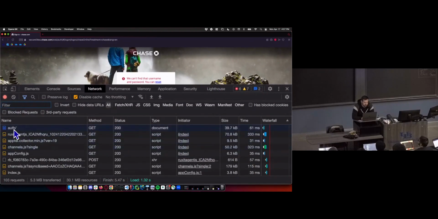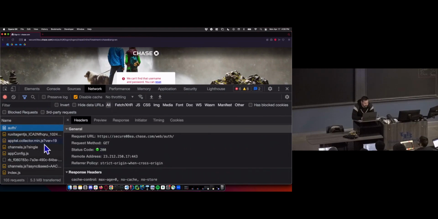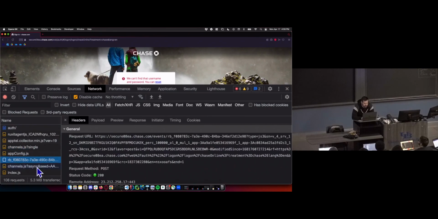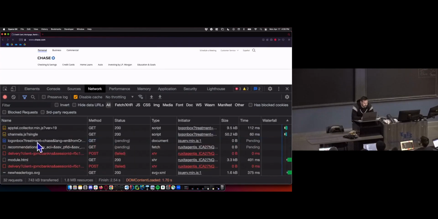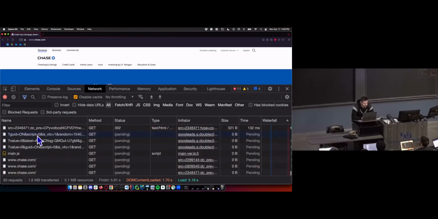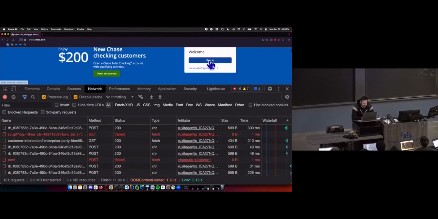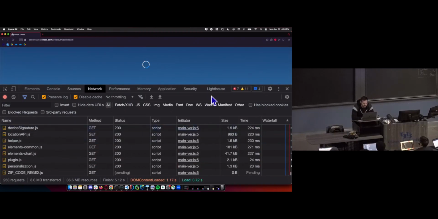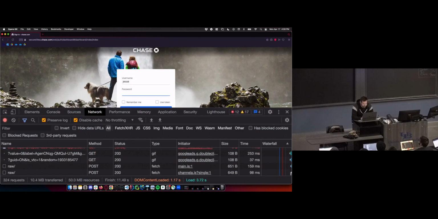Zoom in. Let's go to that request that I sent, a GET request. That's not the right one. Where's my POST request? GET. Did it redirect me? Let me do this again. I don't want to use a filter. I'm going to do preserve log. I think it redirected me. I'm going to go to sign in. Of course, it's going to be slow as crap. I made it to a different page somehow.